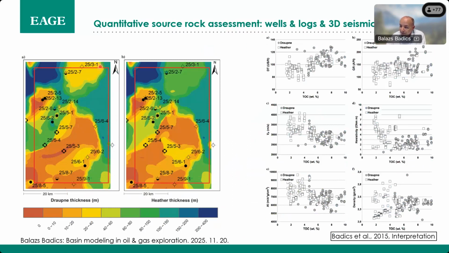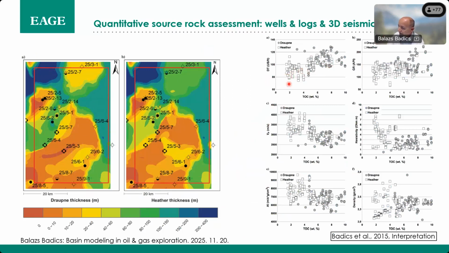But you see that even in that area, using 30 wells and seismic, there are big variations in the thicknesses, going from 0, being eroded, to like 200–400 meters in the basin center. Same with the underlying Heather source rock. And in this case study, we used a lot of logs, tried to create a new way of estimating TOC from logs, trying to modify or rebuild the ΔlogR method, which very many of you know.